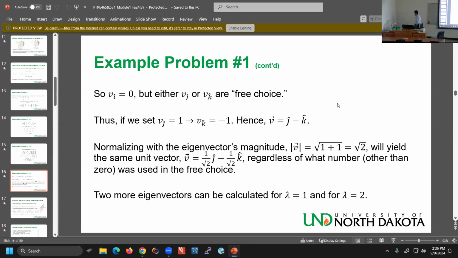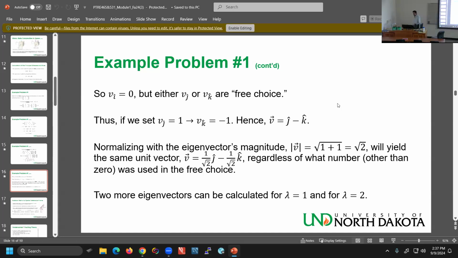I did not take points off last year, but this year there will be, because this is the appropriate way of giving a direction as a vector. It's expected that you give it as a unit vector. And it doesn't matter what you choose for the free choice. You choose 1, you choose -1, you choose 2, whatever. Divide by the magnitude, and you will find 1 divided by the square root of 2 in this case.